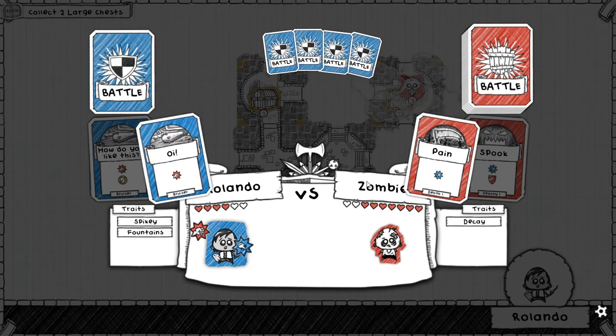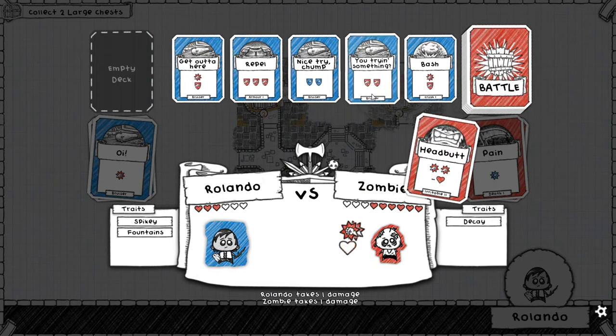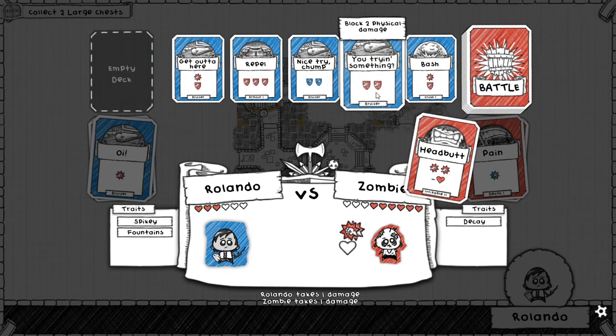I might have just saved my magic block card for absolutely no reason. Alright, this is nice. So what's going to happen here is I'm going to block both these physical damages with this initial bruiser card and do a spiky damage.